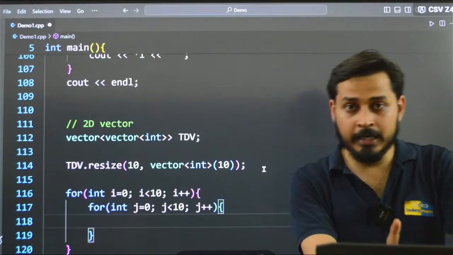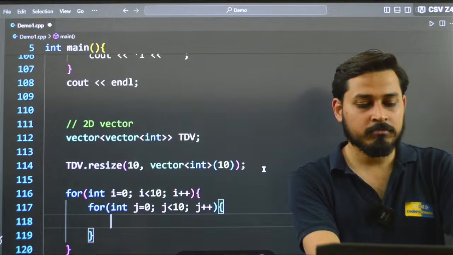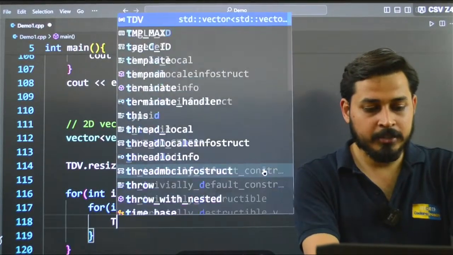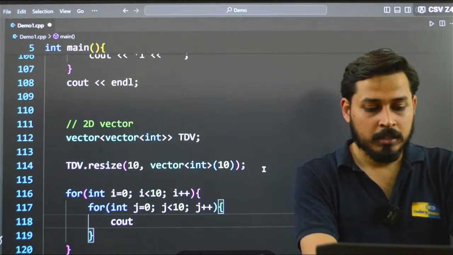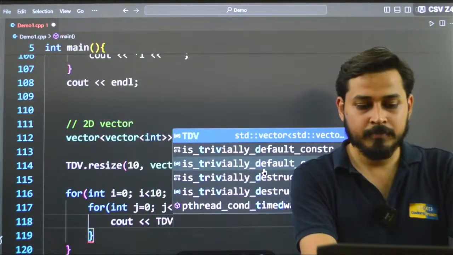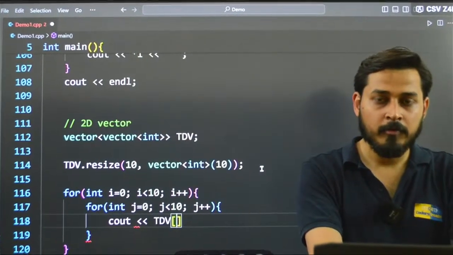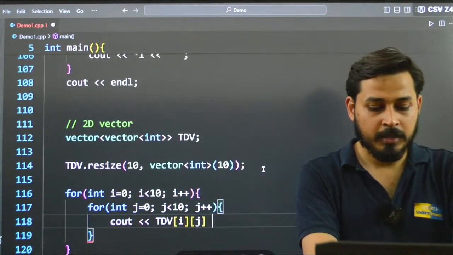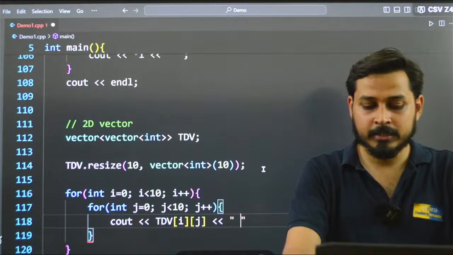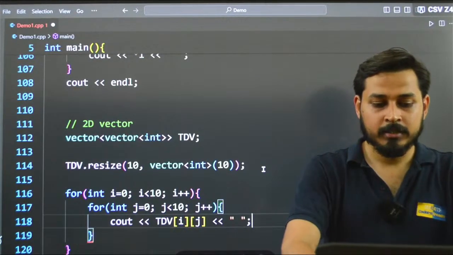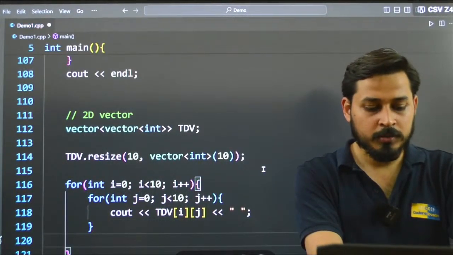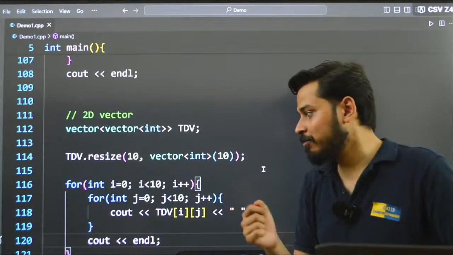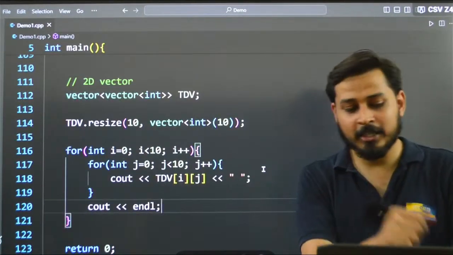Correct? And now inside this, I said print TDV. So cout of TDV of i and j, and print some space. And once you print that, after the inner for loop, say cout endl. Guys, you know how to print a two-dimensional vector? This is how you print it.